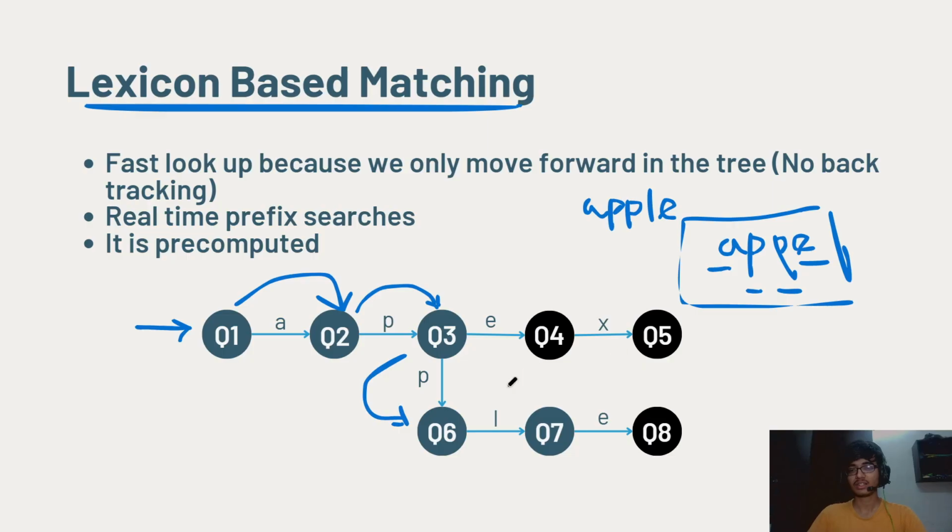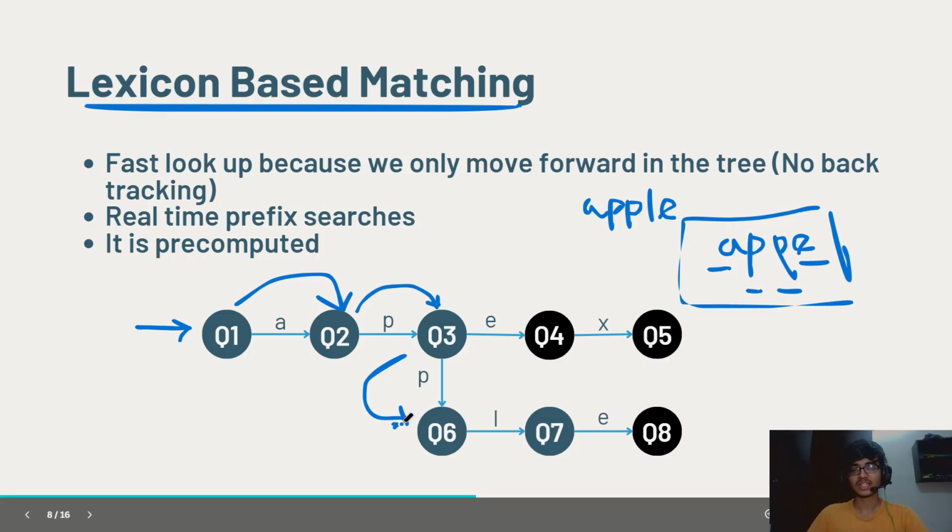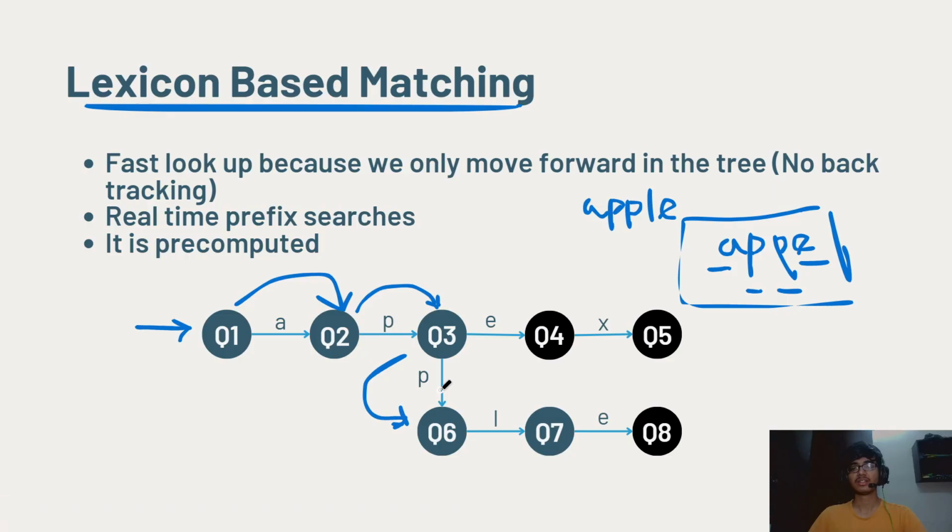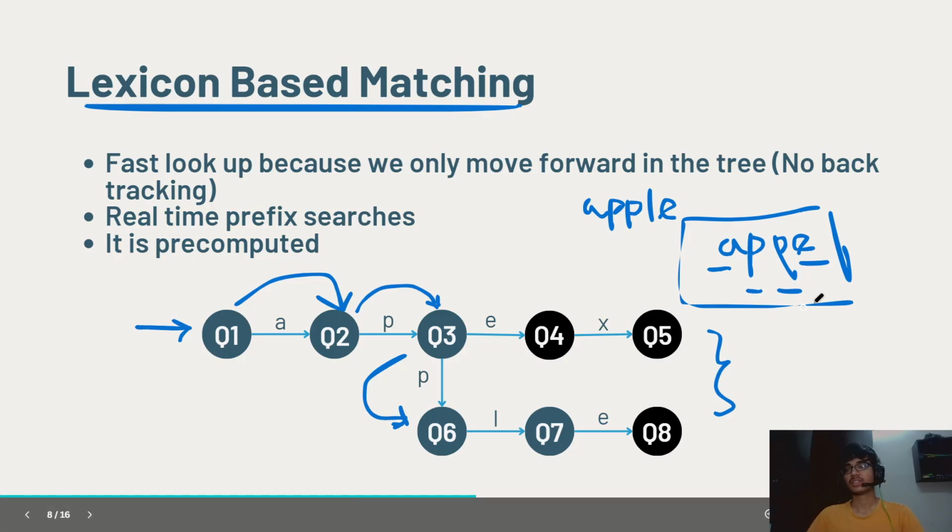So this is my word. And there is no transition from Q6 to any other state with the letter E. So the search engine sees this. Fine. So there's no transition. Thus, it declares that the given APPE word has a spelling mistake. These are costly to pre-compute, but once pre-computed, they are really fast to traverse through. So that's how it finds errors or spelling mistakes in the given words.